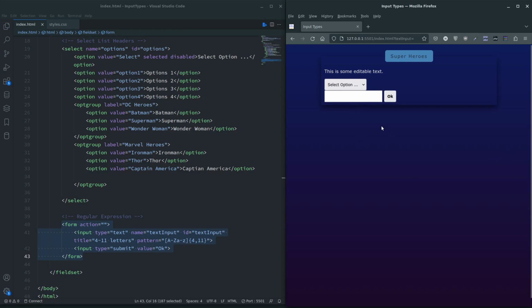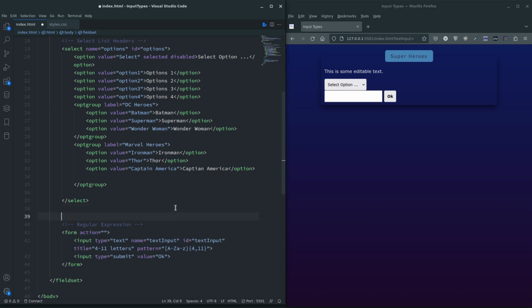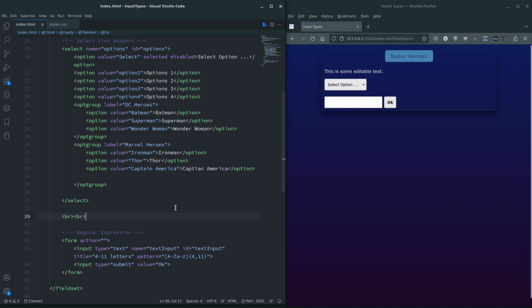Right, need a bit of space in between those, don't we? Let's just put in BR. There we go, this break line. So that's that one. Let's have a look at the next one.